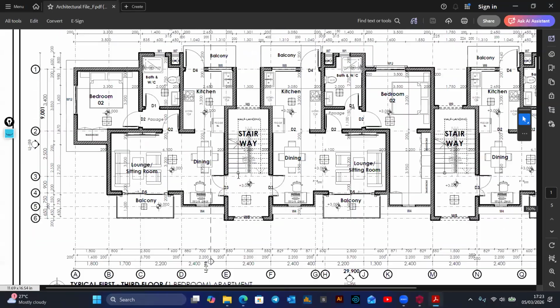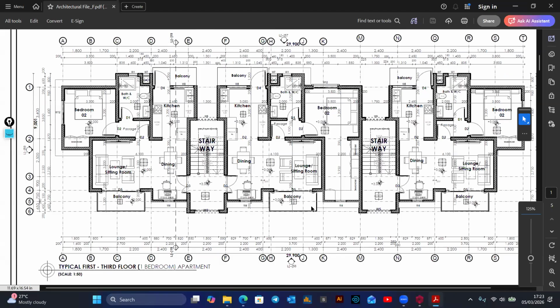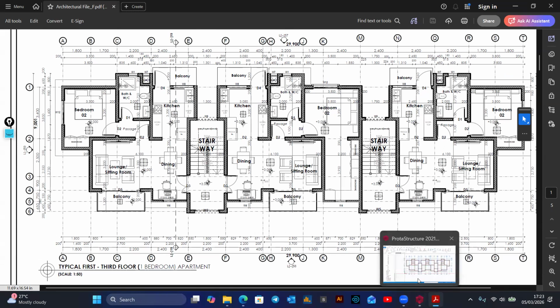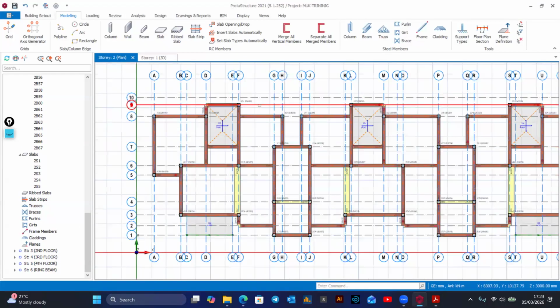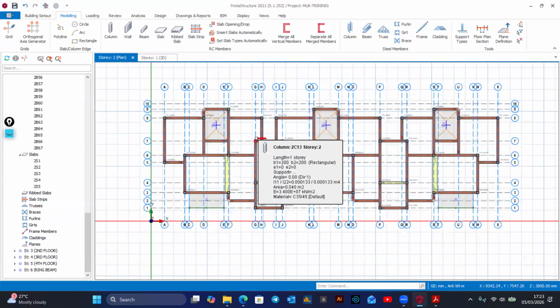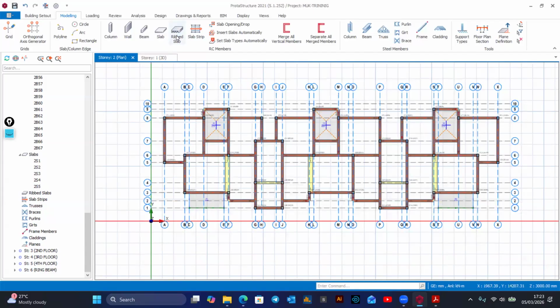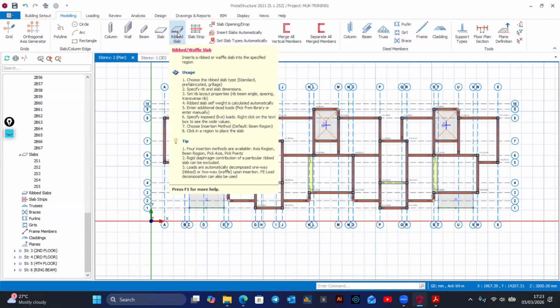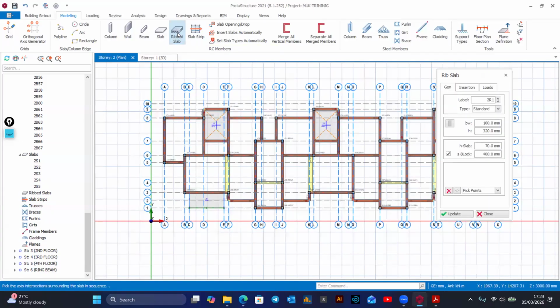You're going to create them, like this other one, this other one, these ones on this other side. Now, creating ribbed slabs, you click on ribbed slab.